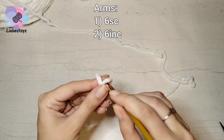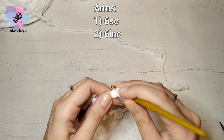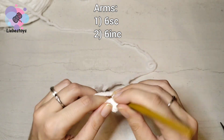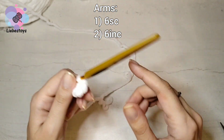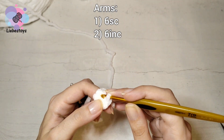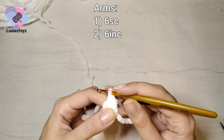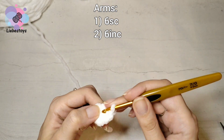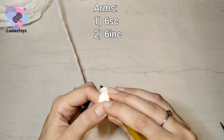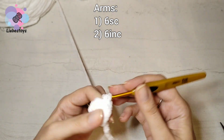And now we start to crochet the arms. The first round is 6 single crochet into the magic ring, or 2 chain stitch and 6 single crochet into the second stitch. 4, 5, and 6. The second round is 6 increases. 1, 2, 3, 4, 5, and 6. It should be 12 stitches in a round.